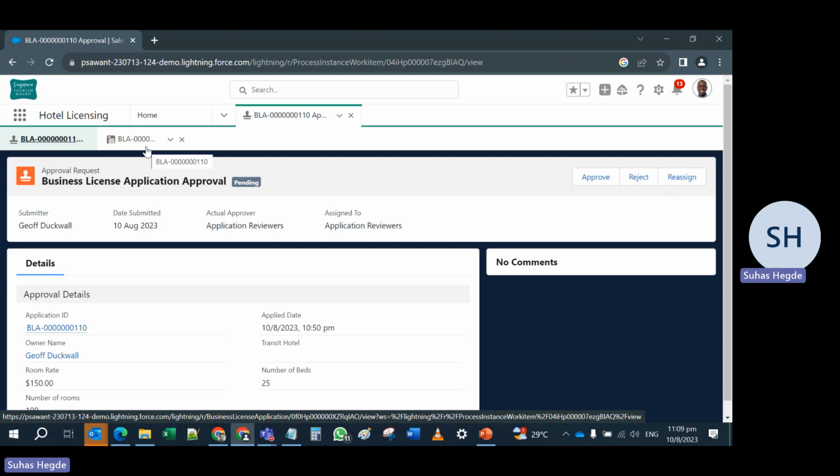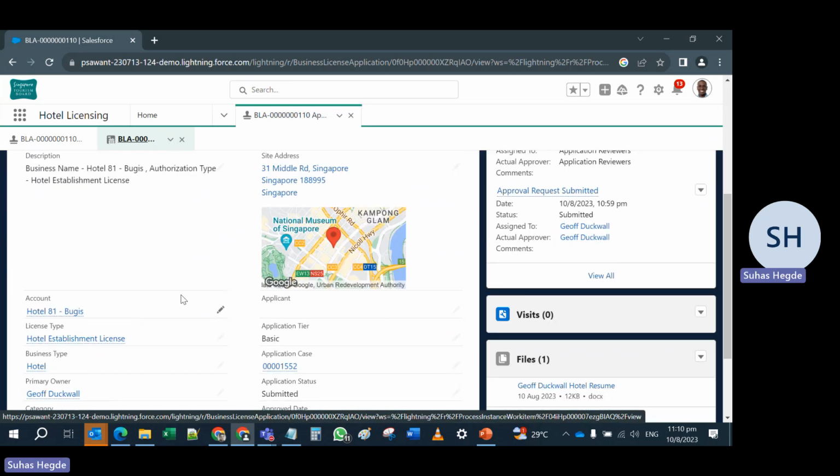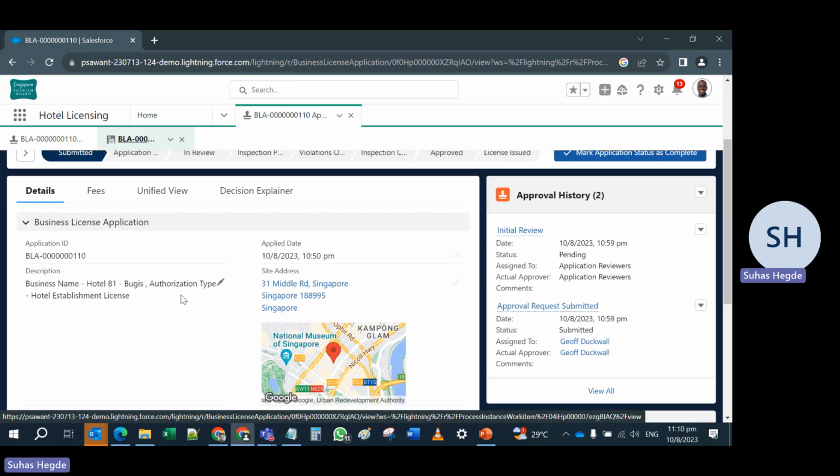There are other 2 ways as well. For example, you can approve it on an email. If the email is triggered to, in this particular case, the application reviewer, what happens is one of the application reviewers can basically type in yes in the email, reply all, and then it can be approved. This is the third way. The 4th way is the chatter notification. The user can basically use Chatter. Chatter is a collaboration Salesforce toolkit, and you can approve that. So these are the 4 ways. I will be choosing to read through this particular record completely, and then approve it.